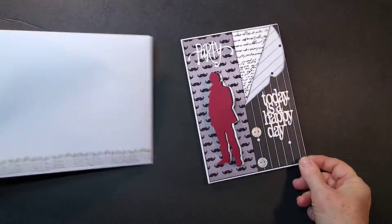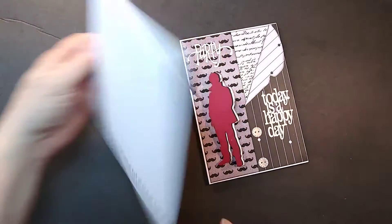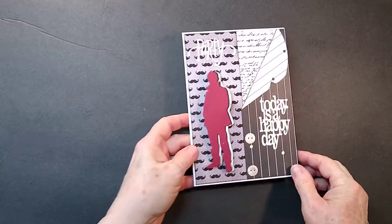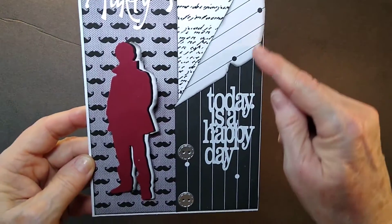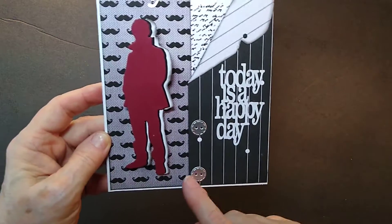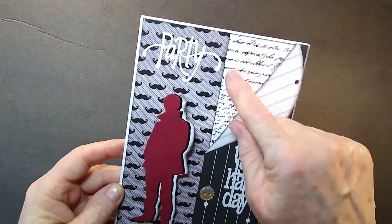This is just the envelope that I made that it's going in. It's not a biggie — just a little envelope there. And then this is the front of the card. And this is like a suit jacket right here with the two buttons. There's the lapel and then the shirt underneath.